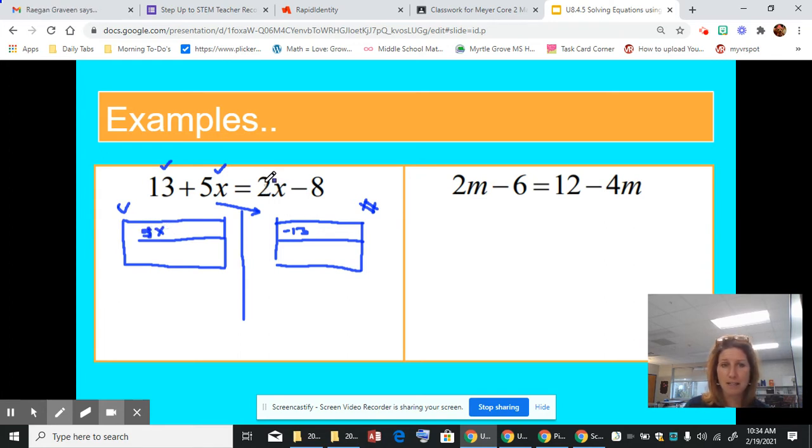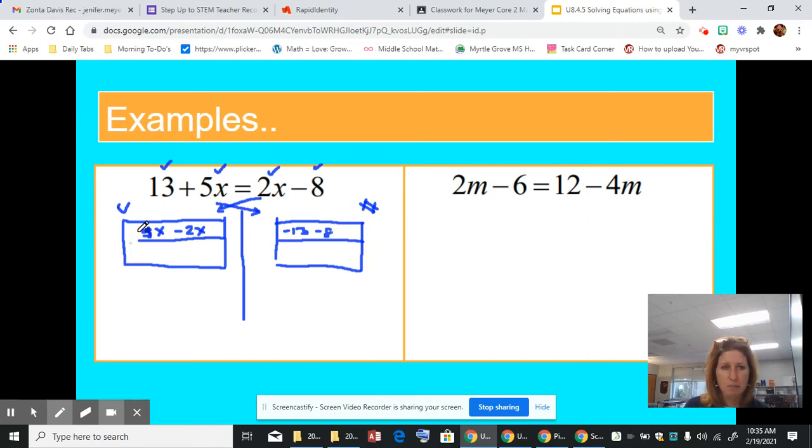Okay, I go to my next piece, which is 2x. It is a variable, so it's going to have to hop to the left side of my equation. So when we cross over that river, because we want to move it and keep it balanced, we have to subtract it. The minus 8 is a number, so it's going to stay on the right-hand side because, again, we're grouping our variables on one side, our constants on the other.